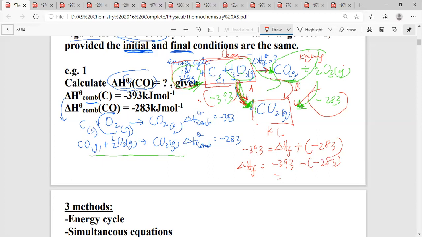Minus 393, and here minus 283, equals, so the minus is bigger, is minus 110 kilojoules. Remember, kilojoules per mole. Very important to put the sign and the unit here for the one mark. So how to compose this whole thing is a skill which you need to learn. I won't dilly-dally with all these things. I will go straight to the point.